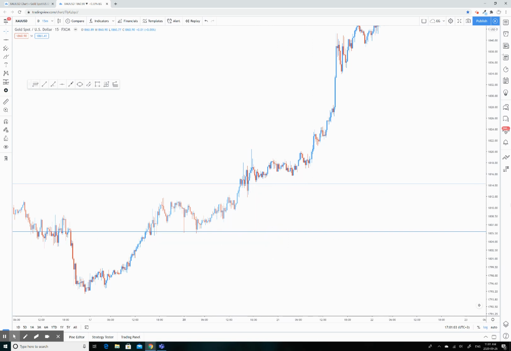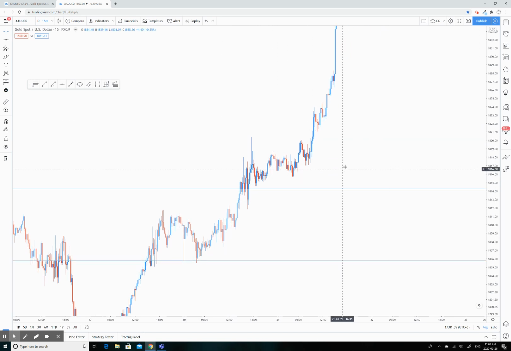Anyway, so we're on the 15-minute chart here. If you had your order set for this area, you'd still get a great entry because it went up so high. But this is what I mean by I have to watch price action, because I wouldn't have actually got in, say, right here, because there's too much choppy movement right away. I would have waited till I had a bit of momentum. So I actually wouldn't have got in till up here anyway, once that momentum picked up.